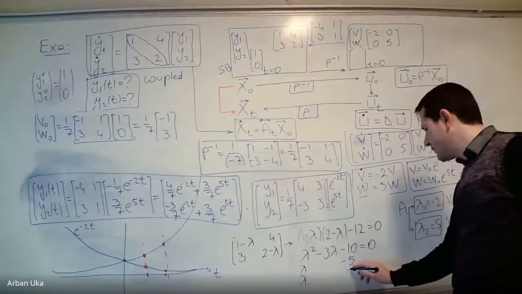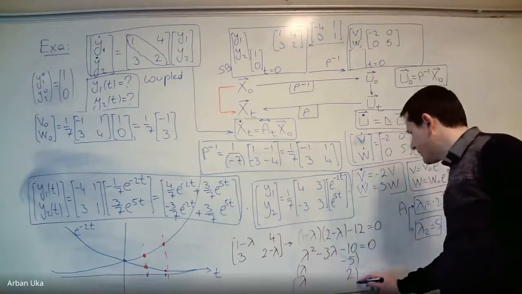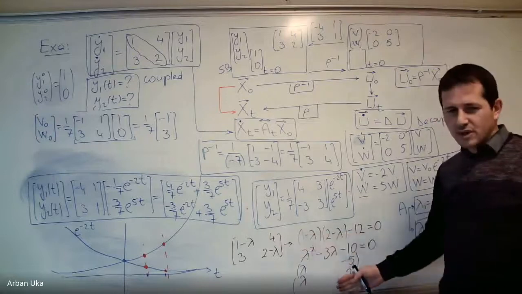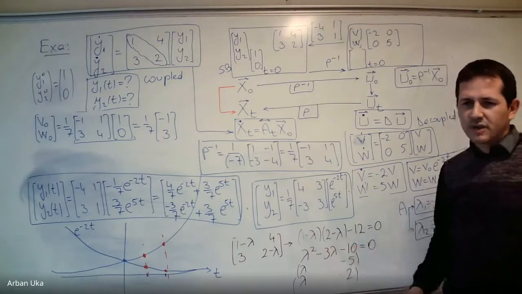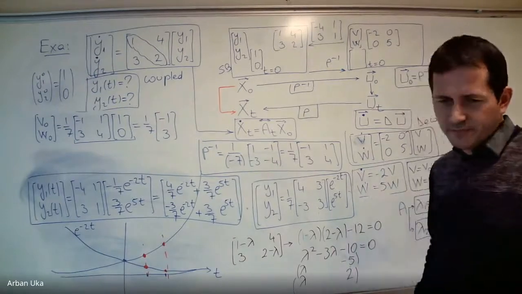Minus 5, 2, right? So this is lambda minus 5 times lambda plus 2, okay? So this would be equivalent. Now, probably this is also short. It's not that much longer than the other one. Okay, they are comparable.